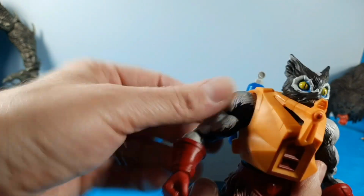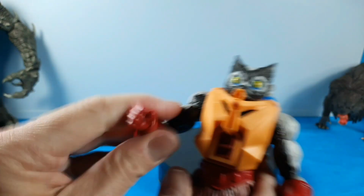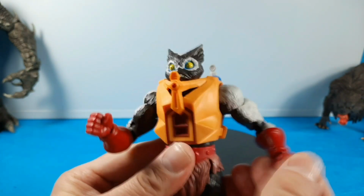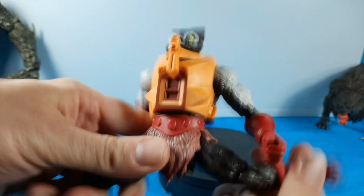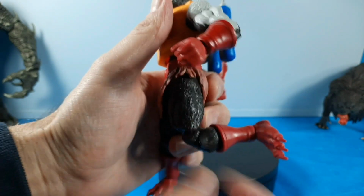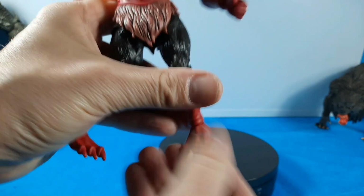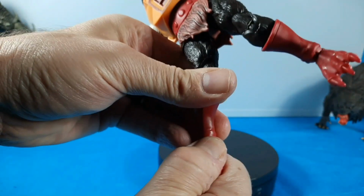These guys have excellent articulation. I love it. Has just the awesome paint like Stinkor. A ball joint in and out, bicep swivels, and an excellent elbow that goes all the way in. Pinless joints in the wrist too, and they have a hinge like Origins, go in and out, spin, all that good stuff. Seen it before. This comes on the open hand. At the waist, there's a split in the thigh. You can move back, go all the way out with a split. Excellent knees, double pinless joints, really good articulation. The boot spins, and he has the monster-type feet, so obviously you can use this for other creatures down the road. Mine's really stuck, but I don't want to force it. I might have to heat it up.